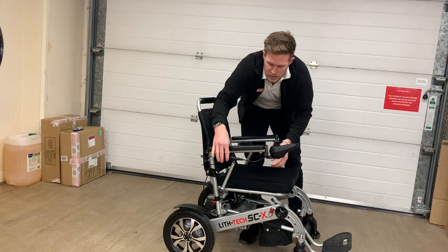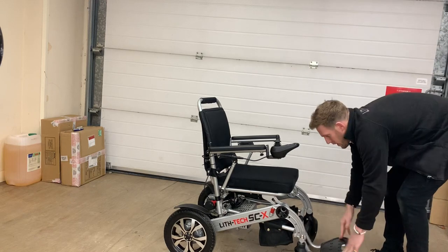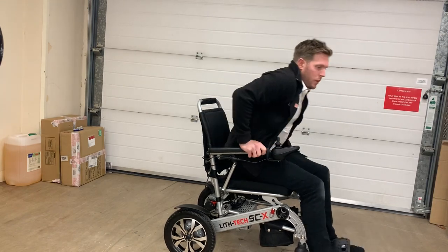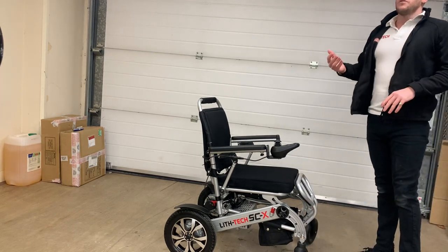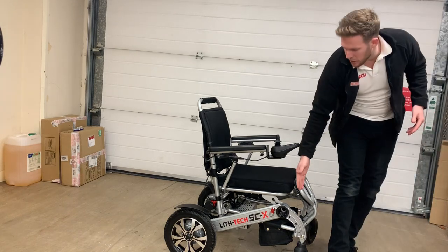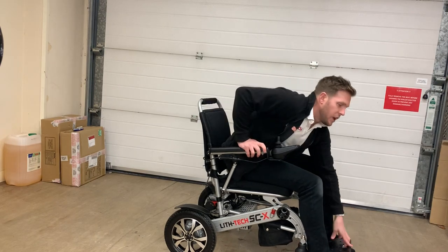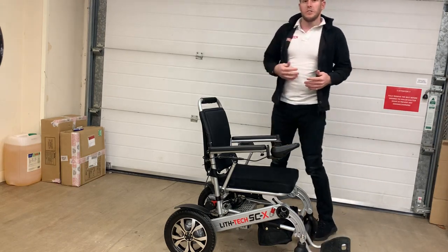There are three different ways of getting in and out of your Smartchair. The easiest way, if you've got a bit more mobility, is to put your legs either side of the foot plate, find the armrest and sit down, putting your legs on last. The second way lets you get a little bit closer — great for people with different disabilities affecting their balance. With the foot plate up you can get about another half a foot closer to the chair, then simply sit back and put the foot plate down after.